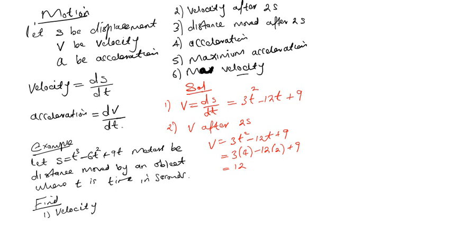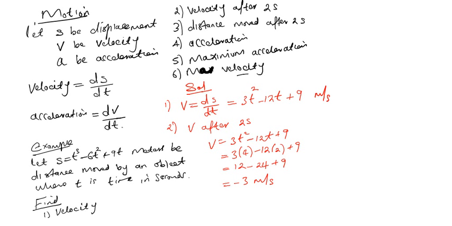12 plus 9, plus 24. It's not plus, it's a minus. This is minus 24, then plus 9. So what is the answer? The answer is a negative 12 plus 9 should be a negative 3, and this is meters per second. This one was supposed to be meters per second because this is velocity.